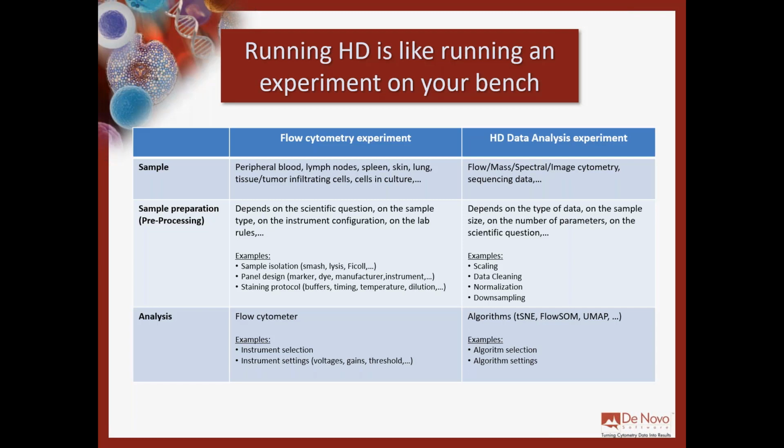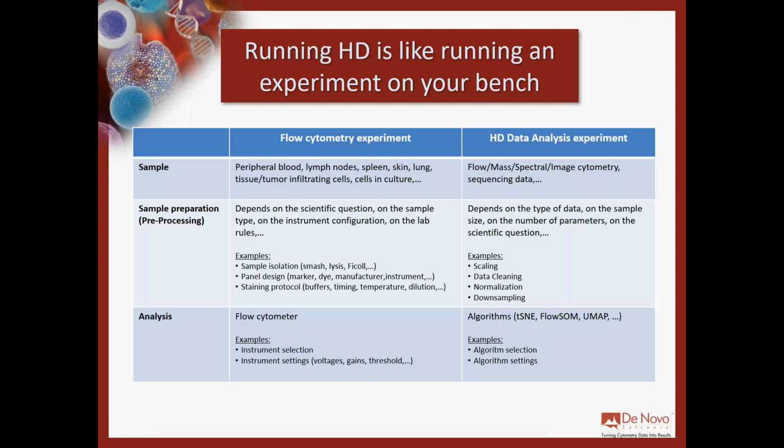So what we are going to do today is learn which are the most used pre-processing steps. Those are just a few, like scaling, cleaning, normalization, downsampling. And then we will go into more details about one of them, which is scaling. And tomorrow we will see normalization and downsampling. Maybe we will organize later on some session on data cleaning also.